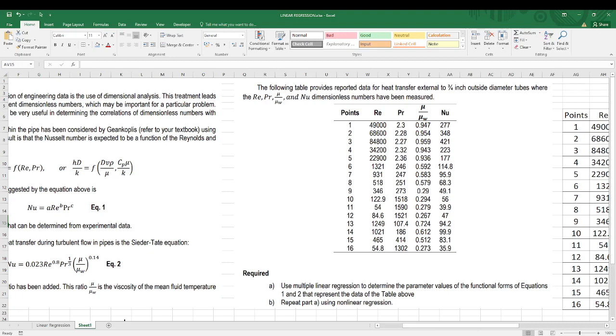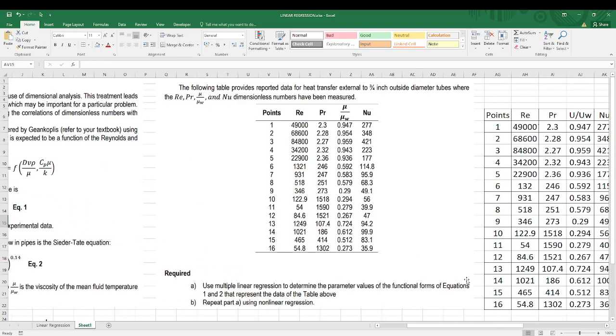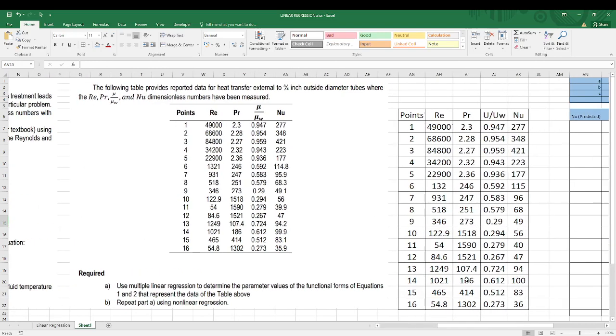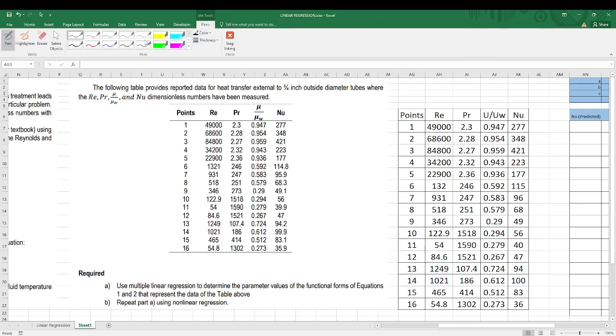So let's start solving. So we already copied the given table, no? So I already translated it to Excel so that it's easier for us. So I'll be just writing the given, so the table, and the two equations, no?